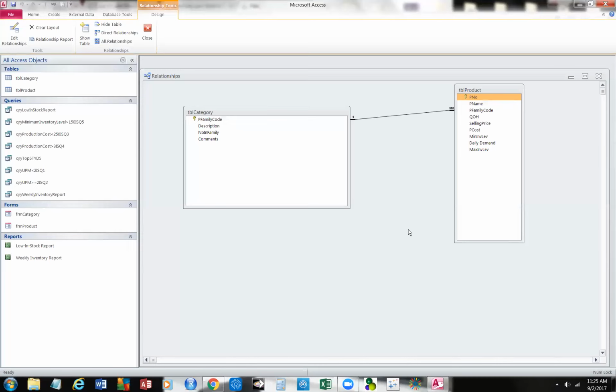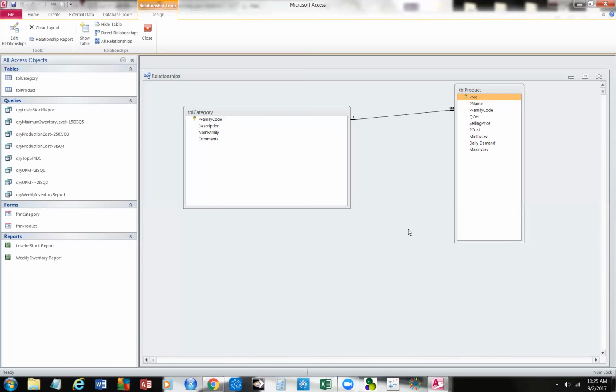Now, we look at page 109, and you're going to see a product table structure. This is very much like a dimension table.